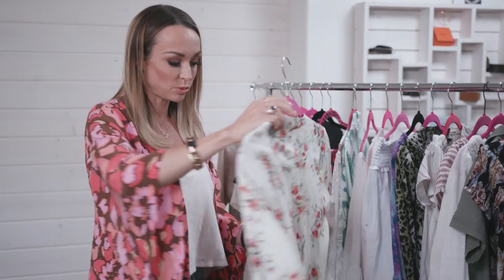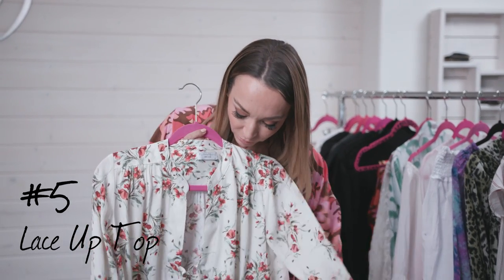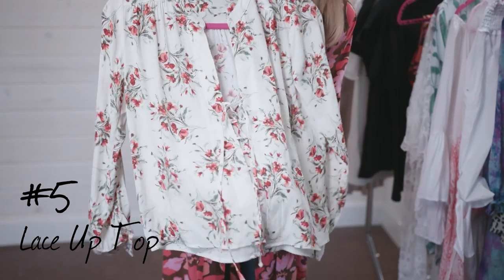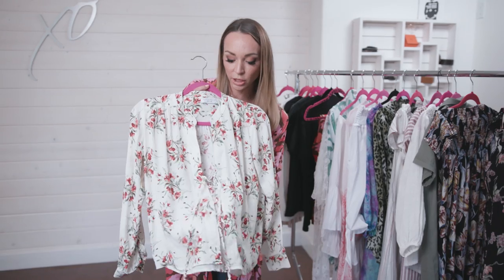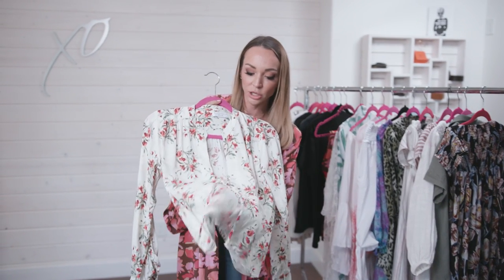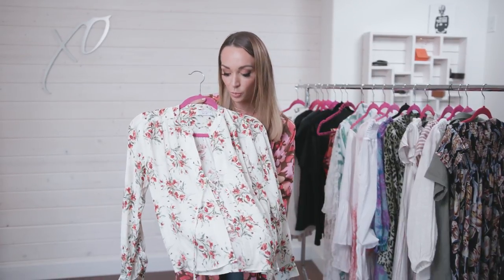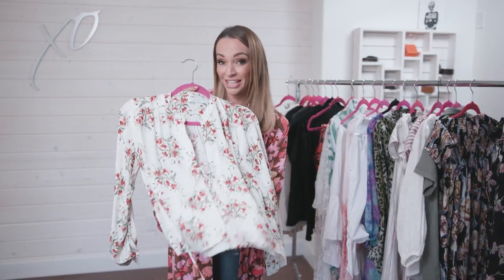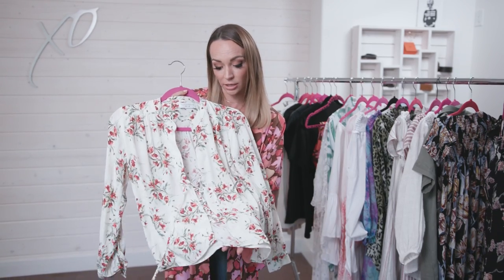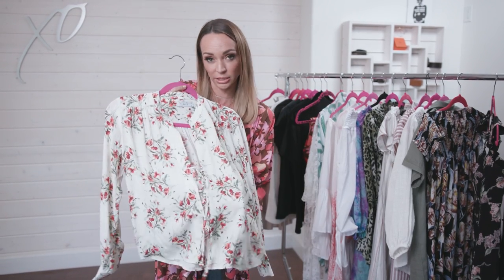One last trend I really like — this one by California designer Flynn Sky. The lace-up trend is huge for summer. It's really cute — you can wear a nude bra or a lace bralette under this. You can do it up tighter so you see nothing, or if you're more daring, leave it a little more open. Pair it with jeans, faux leather shorts with heels or wedges, or jeans shorts and slides. It can be dressed up or dressed down — and it actually incorporates two trends: the floral trend and the lace-up trend.